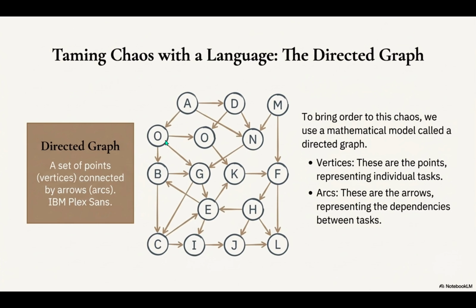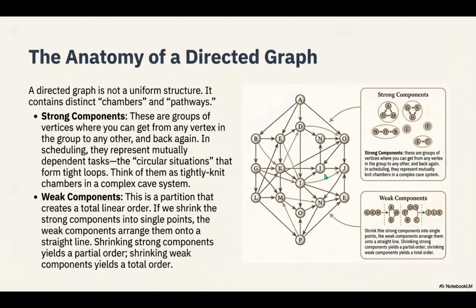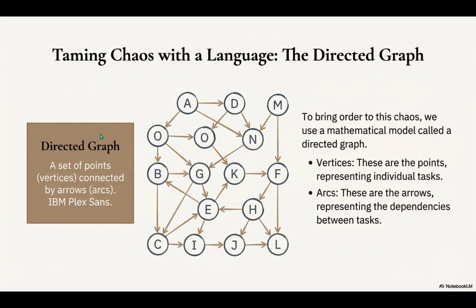And once you draw that map, the goal becomes really, really clear. It becomes all about topological sorting, which is a fancy way of saying putting everything in the perfect order. It is, yeah. It's this elegant procedure of arranging every single vertex so that all of its prerequisites are met before that task actually starts. It creates this crystal clear linear sequence from start to finish.